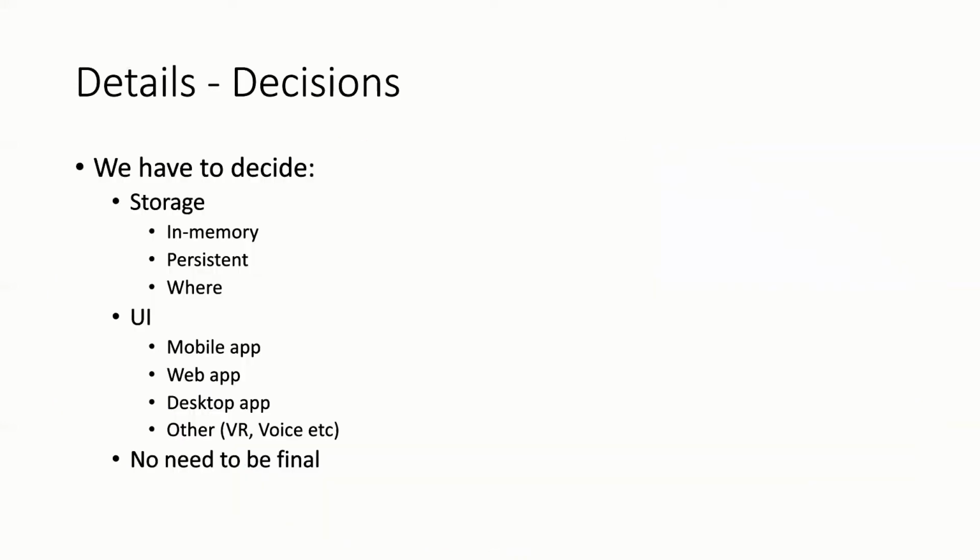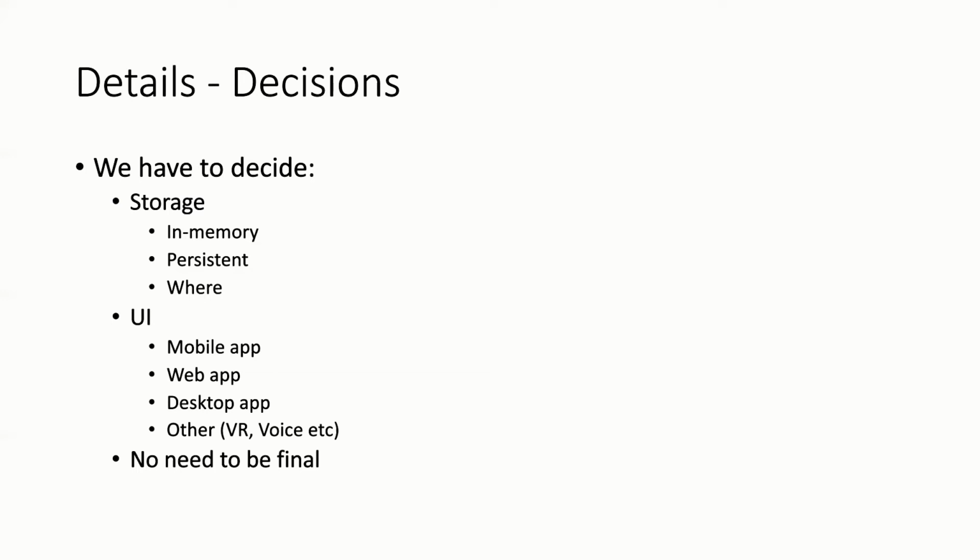So now we get down to details, and we've got to make a couple of decisions. One is storage, and the other is user interface. In terms of storage, if we just wanted to crack on with the user interface, we could write an in-memory storage or something like that. We're just going to inject it into the use cases via the adapter anyway. These things don't need to be final. User interface wise, it could be a mobile app, a web app, a desktop app, or anything else.